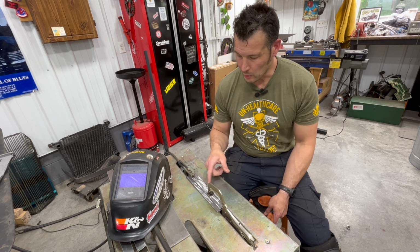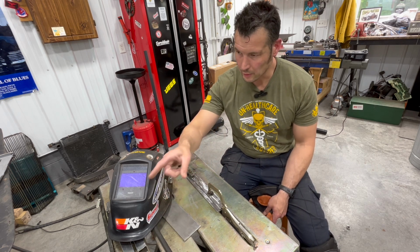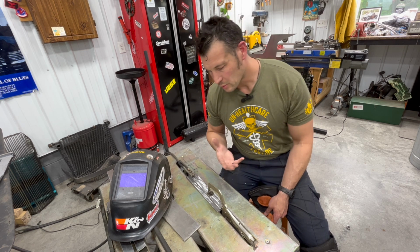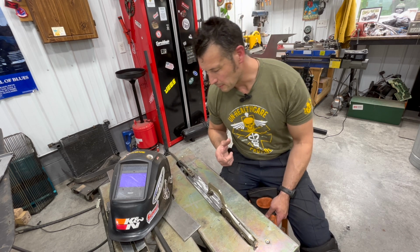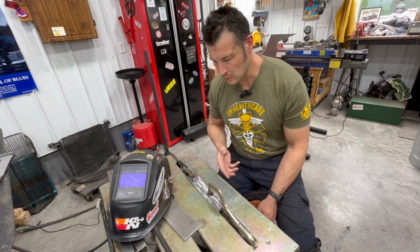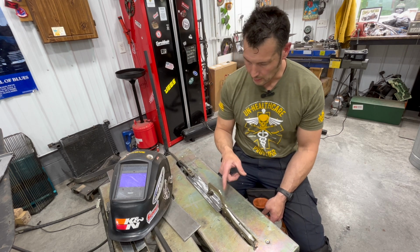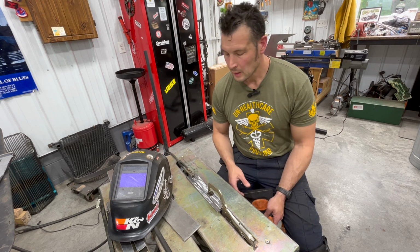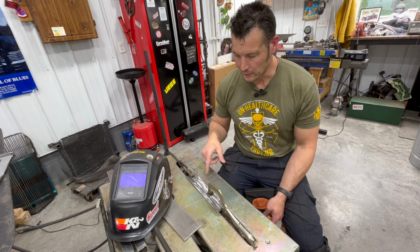So I cut my quarter-inch plate and I thought, well, since I off-cut that, it was too wide for the cross member. I figured, what the heck, I'll just double it up here. Structurally, how much difference does that make? Probably none at all. But I think I might just use this as an opportunity to practice some welding, see if I can get a good bead and lay some good welds down here just for practice. Clear my head a little bit, and then I'll go cut the cross member out and weld this in place.